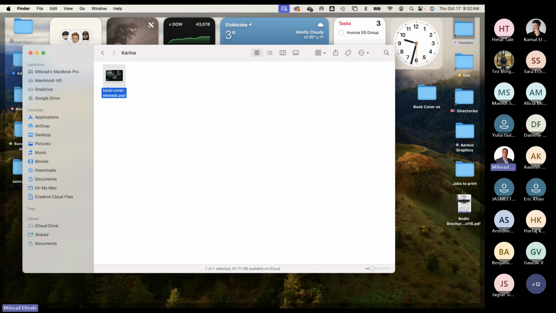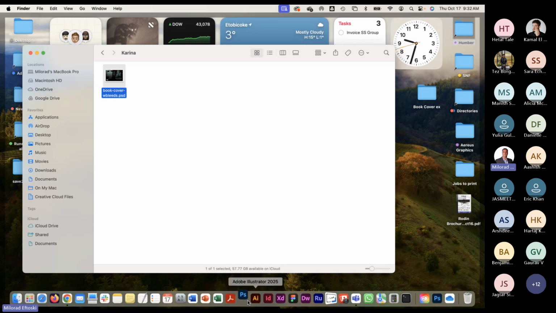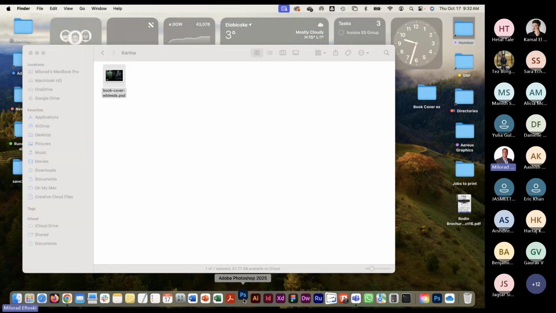Have you guys gotten the new Photoshop 2025? It just got released, I think it was last week or this week. I can't remember. I noticed the update automatically took place. I was happy to see the new Photoshop, and I had to delete my old one. I think I still have it just for file extension purposes.